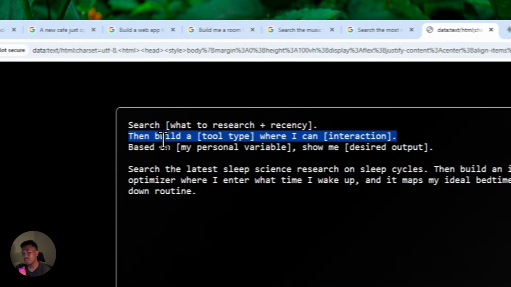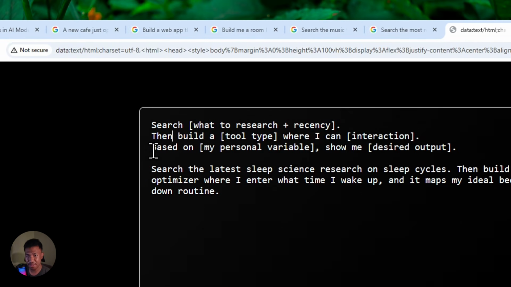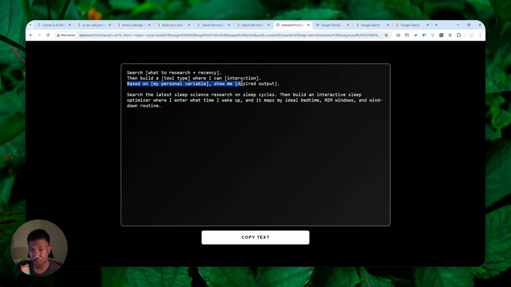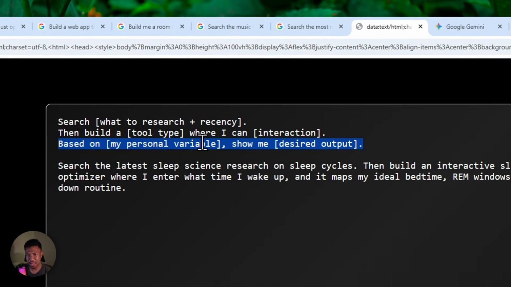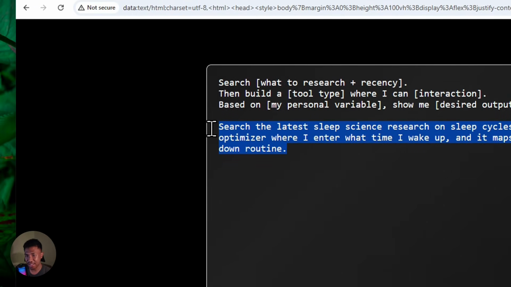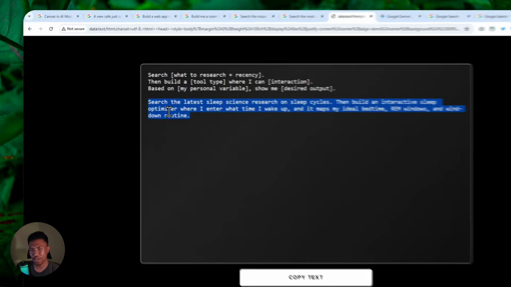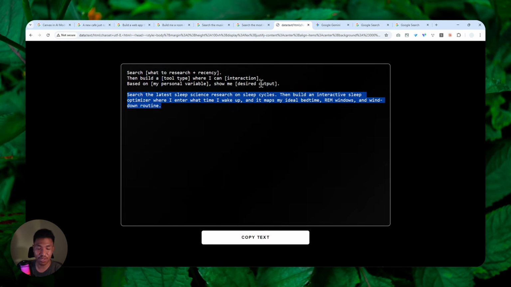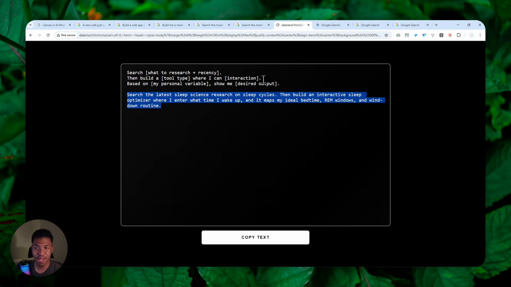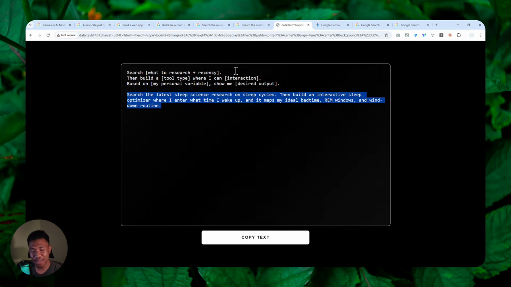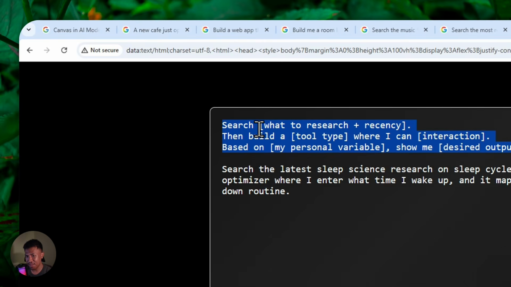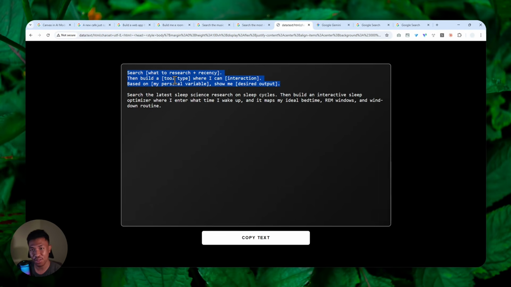And then you can apply your personal variable or maybe the desired outcome that you want. Now, based on that, this is the prompt that I can use. I'm not exactly following the structure, it's not going to be 100% the same, but my recommendation is just to use this structure because it is simpler, and also usually the outcome is going to be a lot better.